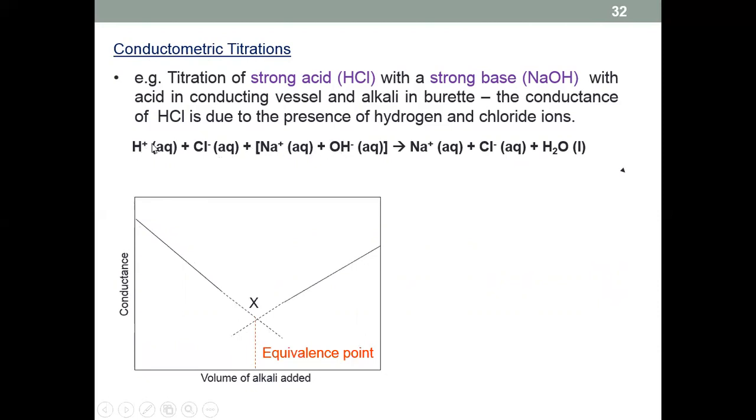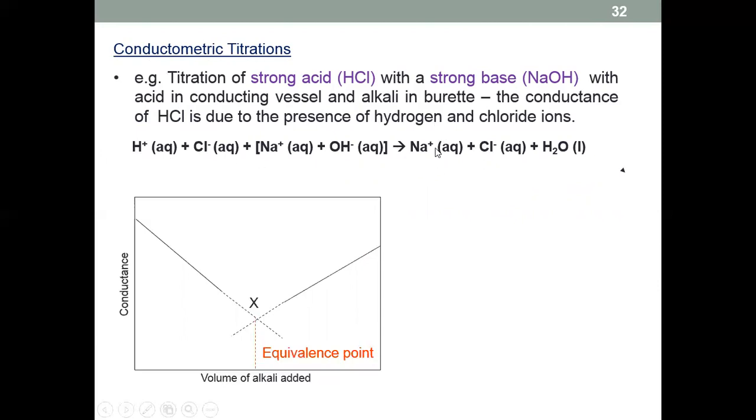So ultimately, H+ and OH- combine to give you unionized water, and then sodium chloride is formed, which being a strong electrolyte totally dissociates in the solution. So in a nutshell, the chloride ion is a spectator here, so you can basically cancel it out. What is happening here is H+ is being replaced by Na+.